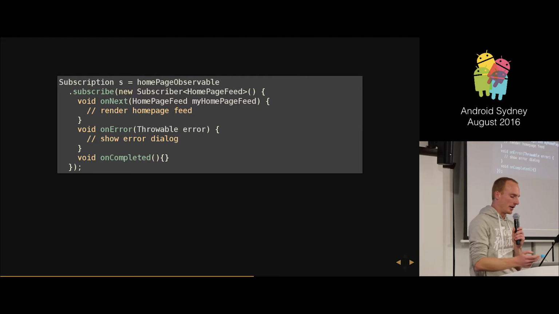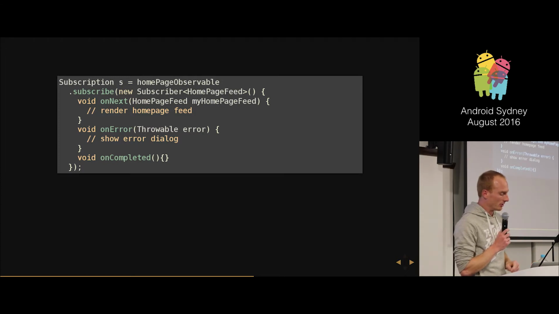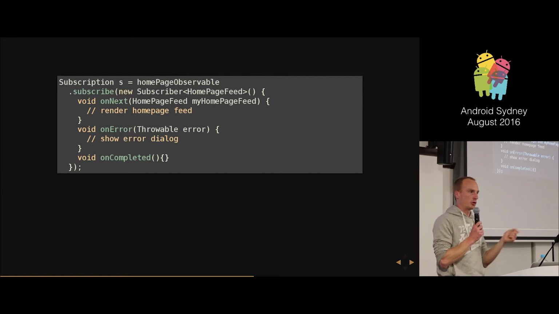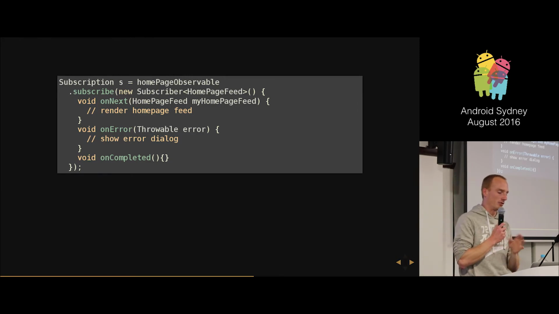Then we subscribe to that, and in onNext, we just have to worry about rendering the result on the screen. We don't have to worry about all the I/O and the things that happen in the background. Also, on top of that, we get a subscription that you can see in the top left corner. With the subscription, we can unsubscribe or basically cancel any work that's going on in this observable chain. So in the main UI, we don't have to care where we are in this process and which async task or thread pool we have to cancel. We just cancel, and RxJava takes care of the process.